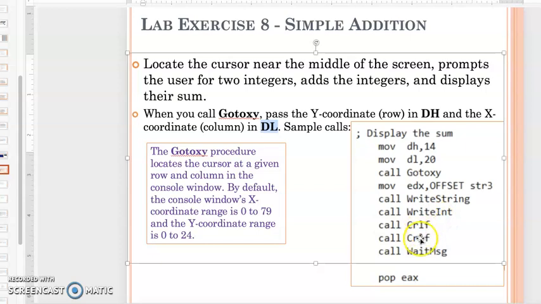Then these two will give you your two empty lines. Earlier we said if we want to ask the user to press any key to continue, in the Advanced32 library we call that the wait message procedure. So then you can call wait message. That's another procedure you need to use for this lab exercise.